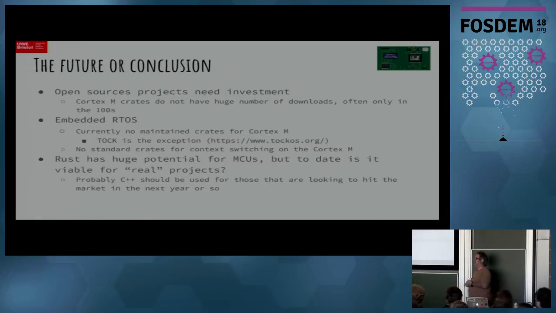Yeah? In your time investing in looking at Rust, have you also compared it to D and the state of the language D? So that's a really good question. Before I looked at Rust, before I'd really heard about Rust, which was a couple of years ago now, I spent quite a bit of time with D, and I really like it, and I don't think Rust is necessarily any better. I got into a conversation with someone about Rust at a conference, and I just went that way. I wouldn't want to say, I haven't done any analysis to say whether the compilers are better or anything like that. For me, I've done quite a lot of work with LLVM.